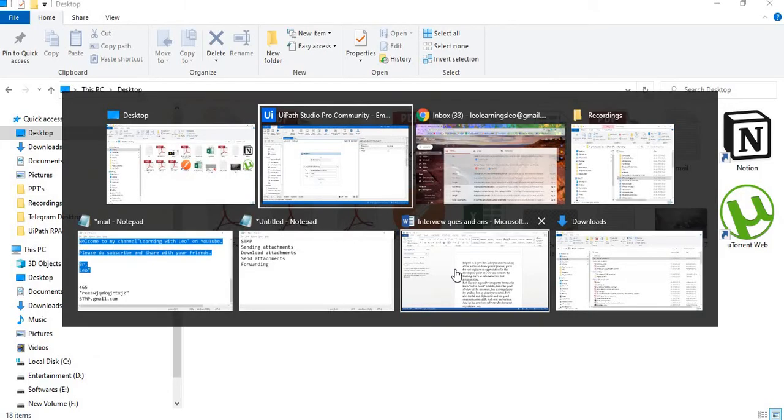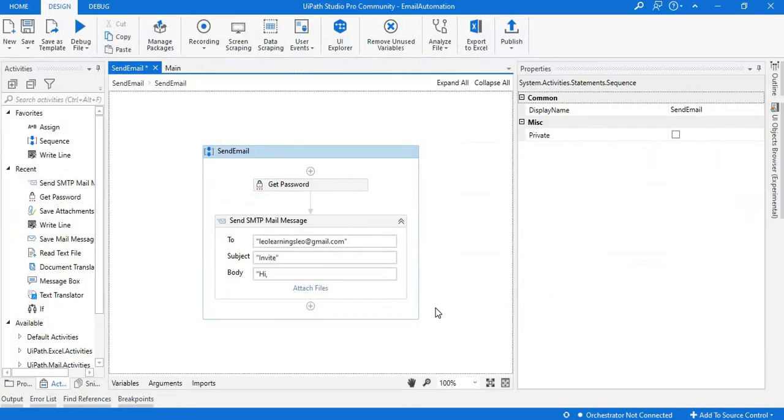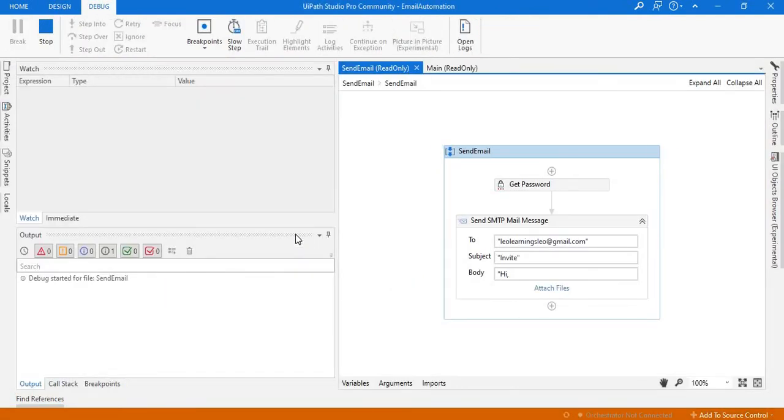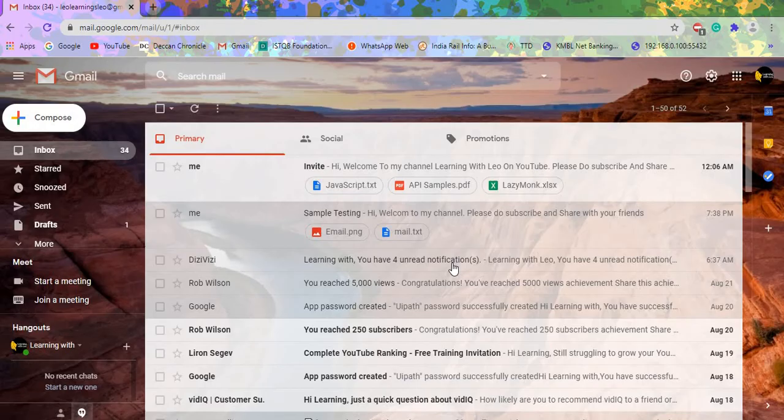So I am going to remove this email from my inbox. Now I'm going to execute this file. Execution is completed. So let's check the email account.